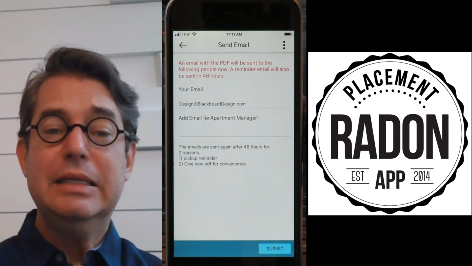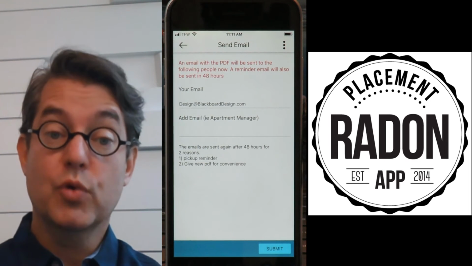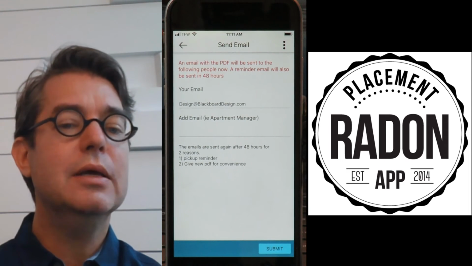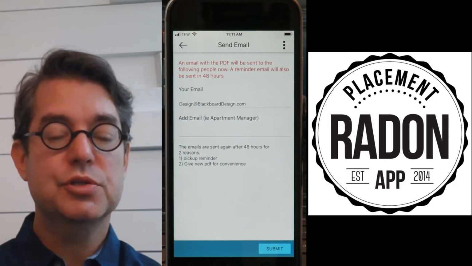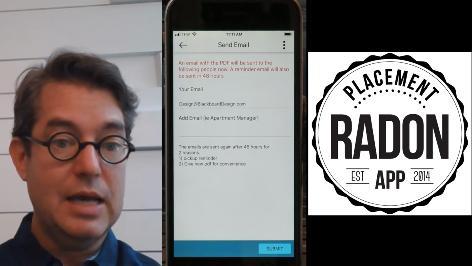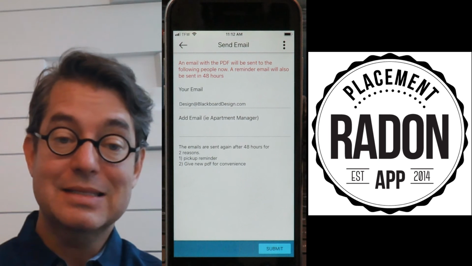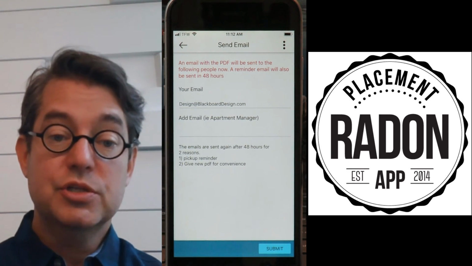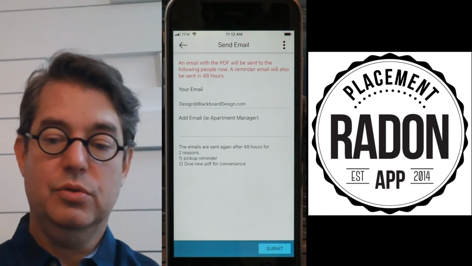Now, sometimes an apartment manager may forget that it needs to be picked up in 48 to 96 hours. Or they may lose the paperwork. So in order to keep this from happening, we send you and the apartment manager a new PDF in 48 hours, in an email with the attached PDF. So they can't lose it and they can't say they weren't reminded, because they were. Because we all know how much time and effort is lost when you have to rework a site. No one wants to do that.